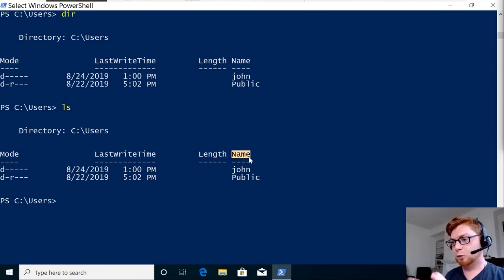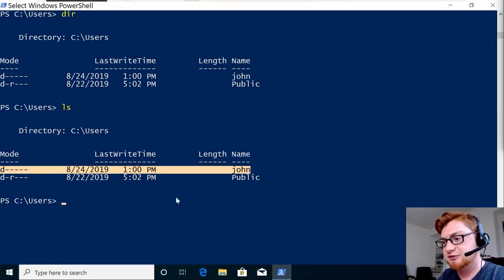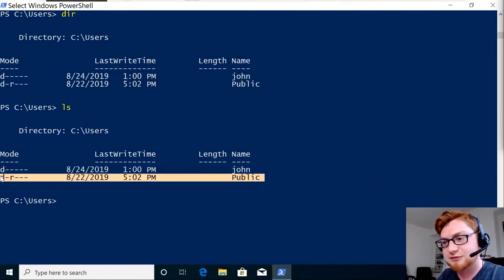PowerShell doesn't work with the normal text-based stream orientation. On Linux you have standard output, standard input, and you can pipe and redirect those as you would normally in cmd.exe. PowerShell turns that on its head. We're no longer working with just plain text, but we're working with objects. We're working with C# and .NET Framework, the back end of Windows objects. Each of these is returned to us as some specific thing.